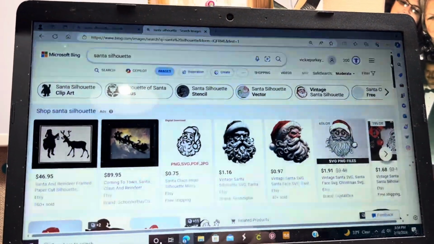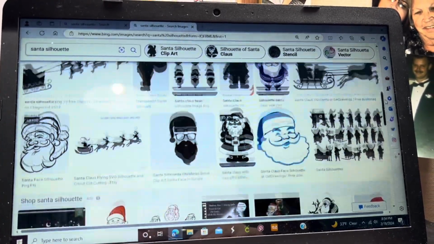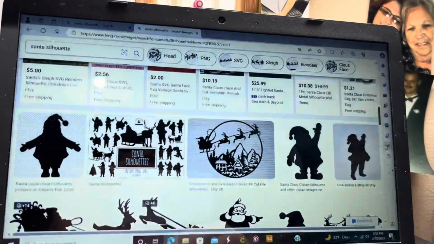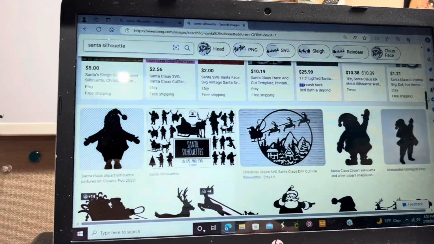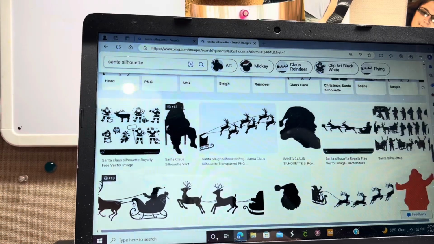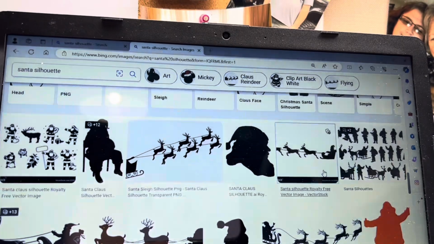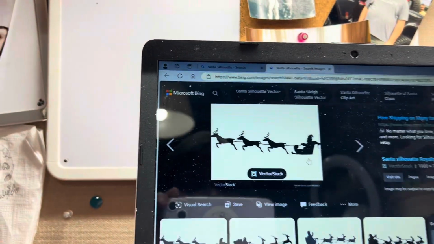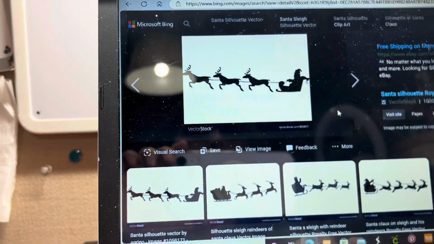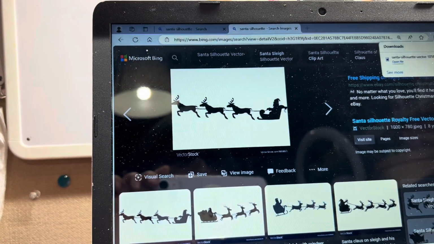Let's find one that has stuff in the background. All right. Let's do this one. Vector stock. Save it. Now, I'm going to show you what this looks like.